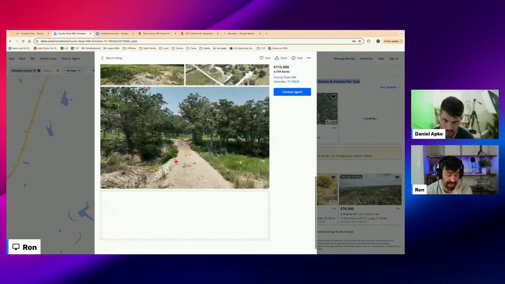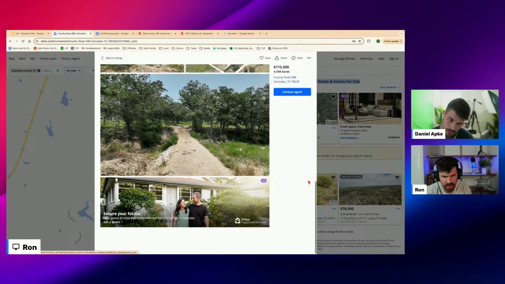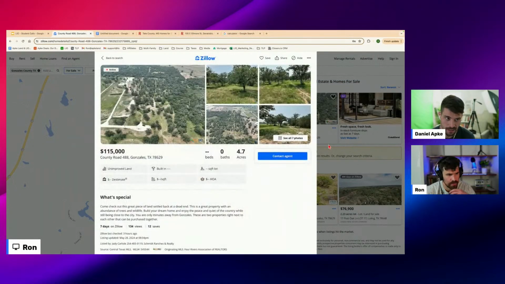Yeah, that's the thing. If this is the access, this looks horrible. But this might just be a culvert on the land. I'm not sure, honestly. Something to look into. It definitely could be access and no road frontage too, though. That's driving that price down.